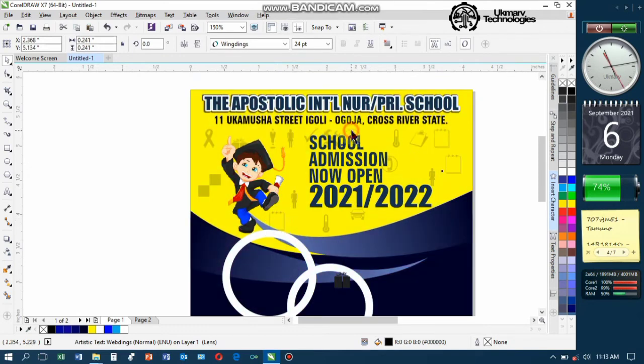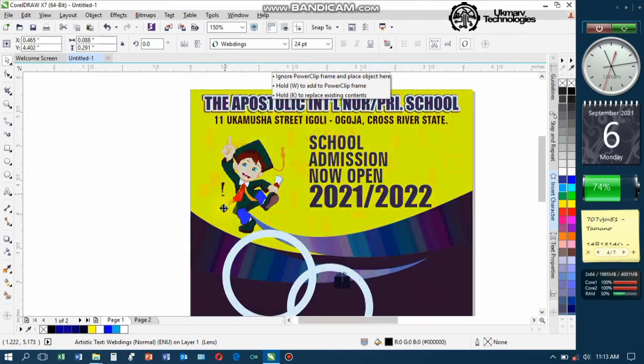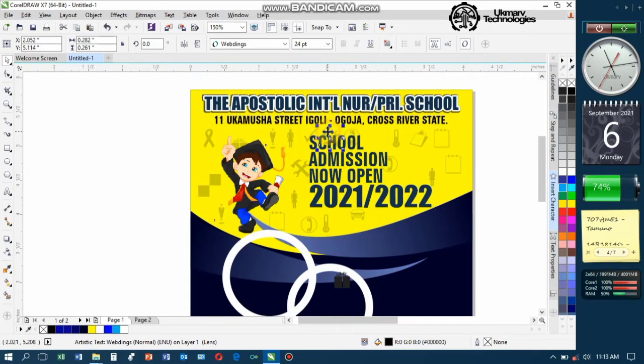So what I'm doing now is I'm just picking them and duplicating them to different locations. Just want to make it look nice on my background. So you can also do same, taking it to different locations.